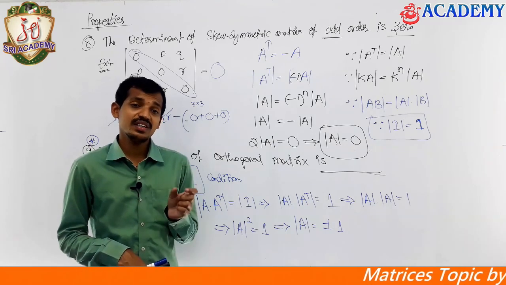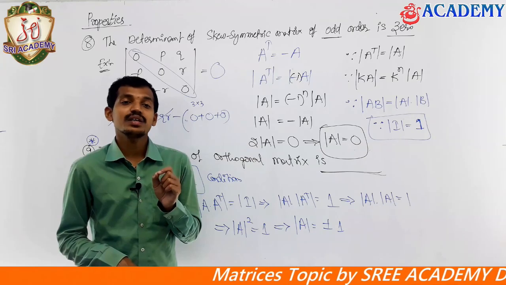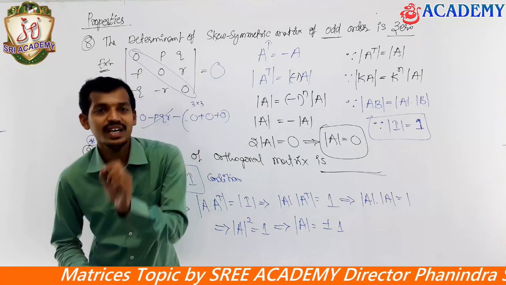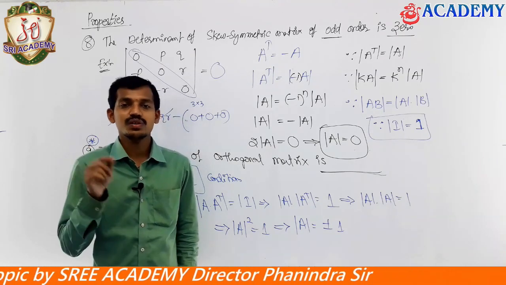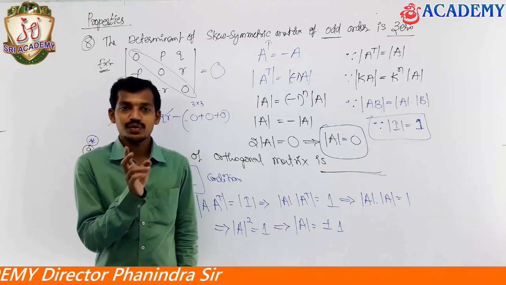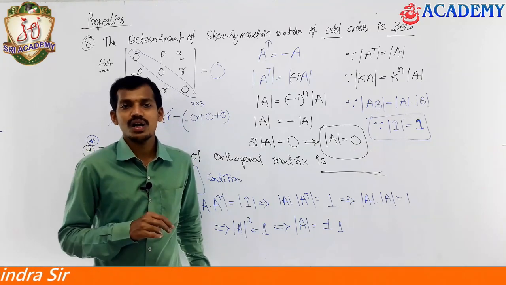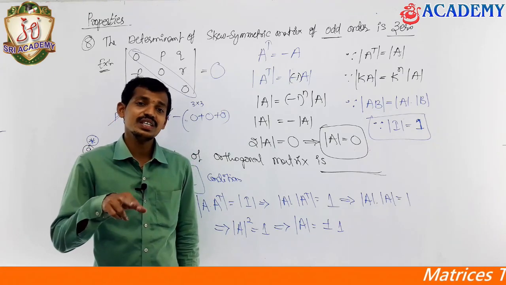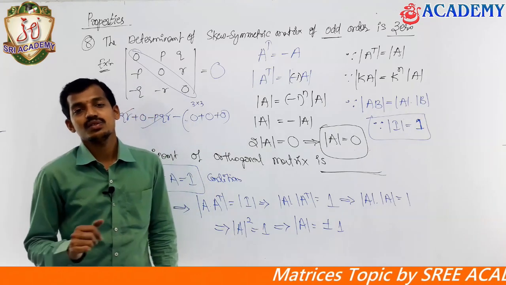One more, if I interchange 2 rows or 2 columns of a matrix: if 2 rows or 2 columns of a matrix are identical or proportional, then the determinant is 0. If I interchange 2 rows or 2 columns of a matrix, then the determinant is multiplied with -1. The 2 rows, 2 columns ఐడియల్గా ఉన్నా అంటే సేమ్ ఉన్నా ప్రపోర్షనల్గా ఉన్నా డిటర్మినెంట్ అనేది సింపుల్గా 0. ఒకవేళ 2 rows-ని ఇంటర్చేంజ్ చేస్తే లేదా 2 columns-ని ఇంటర్చేంజ్ చేస్తే డిటర్మినెంట్ అనేది మైనస్తో మల్టిప్లై అవుతుంది.